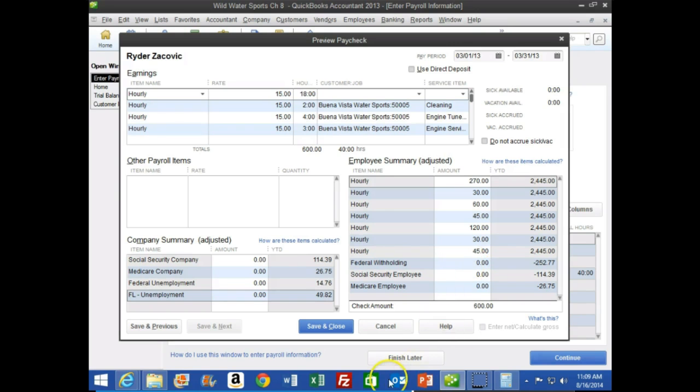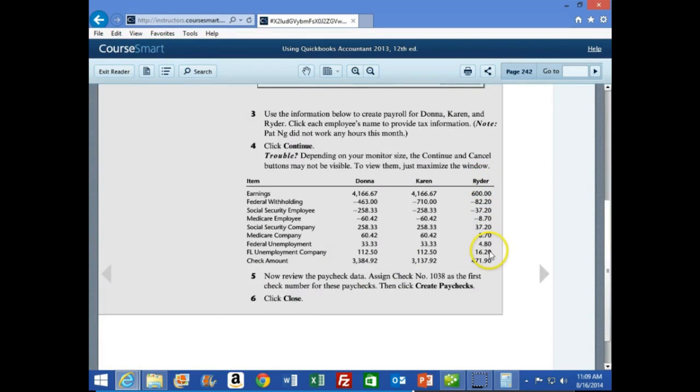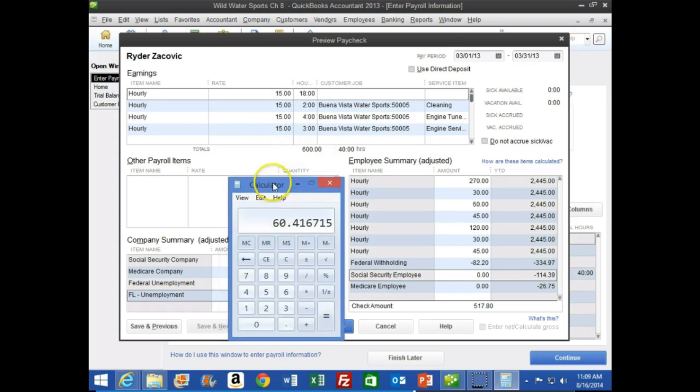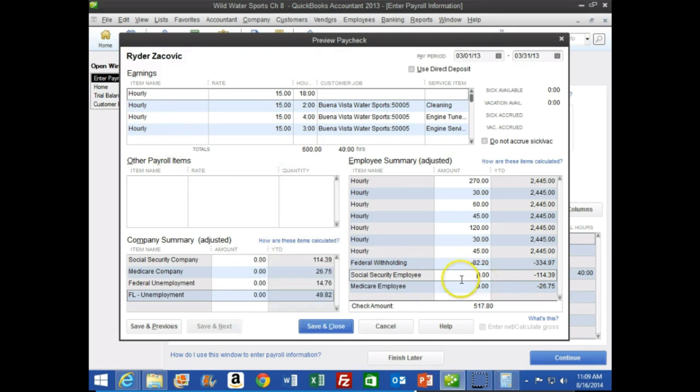And then if we scroll down, we're at the bottom, we're going to start entering our withholdings down here. So once again, if we look at the book, we're over here on Rider, 600 gross, that'll be the net. Here's what came out of Rider's check. So we're going to go down here and start with withholdings. So Rider had withholdings of $82.20. Social Security, once again for Rider, you would think would be 600 times 0.062, and that's what they have, so that's correct. Book's right, the book's right.